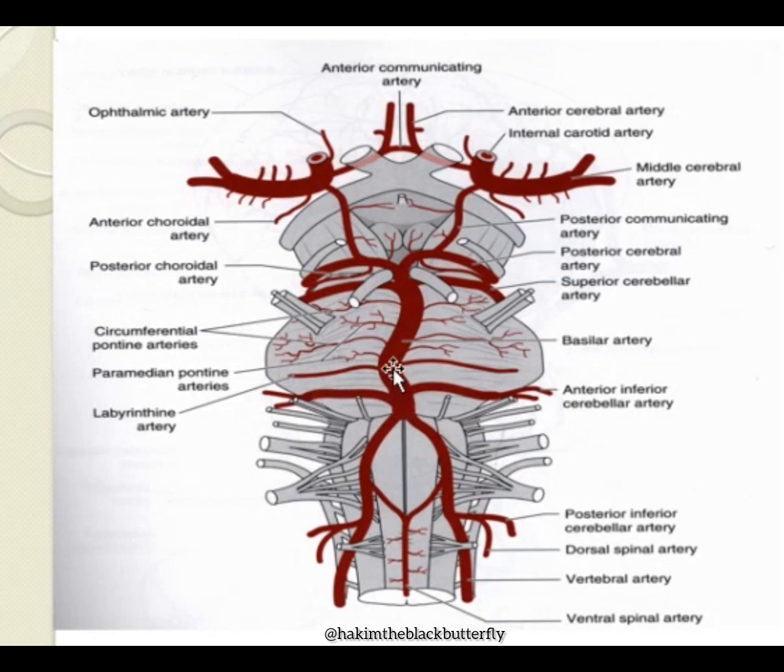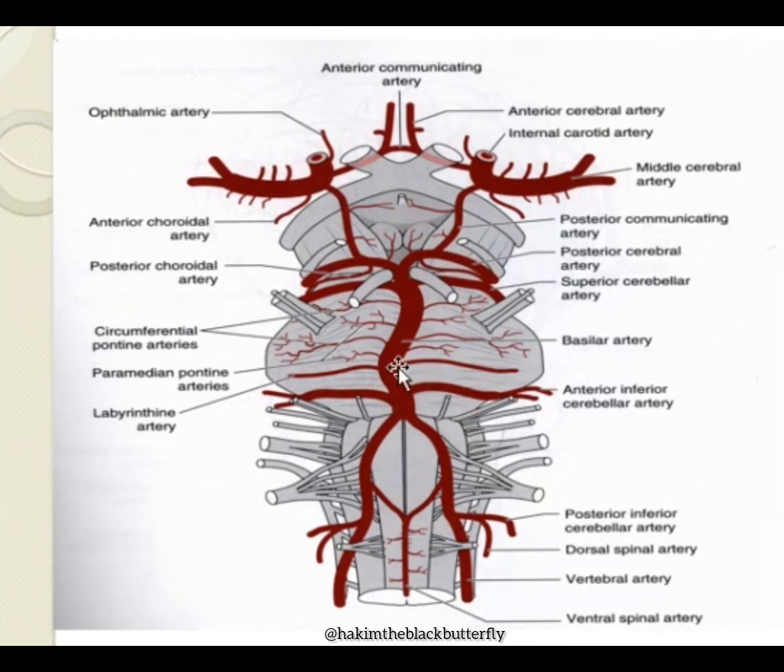Then the basilar artery gives off what you call the labyrinthine artery. Whenever they talk about the labyrinth, they're talking about the inner ear. And if this artery is blocked, the inner ear will begin degenerating, the tissue of the inner ear, and you lose balance. So this is the artery which is going to the inner ear, known as the labyrinthine artery. So it's a branch of the basilar.